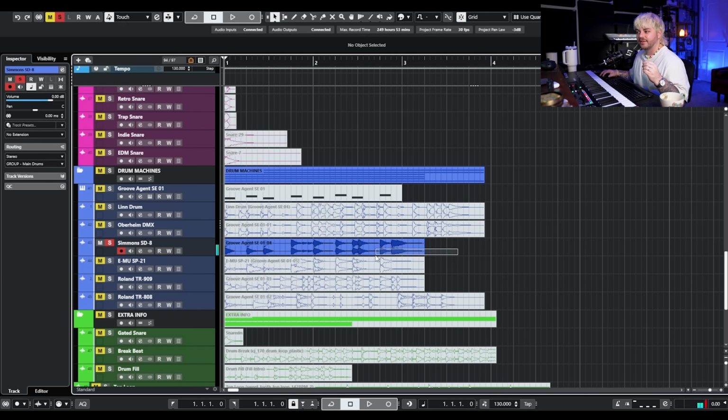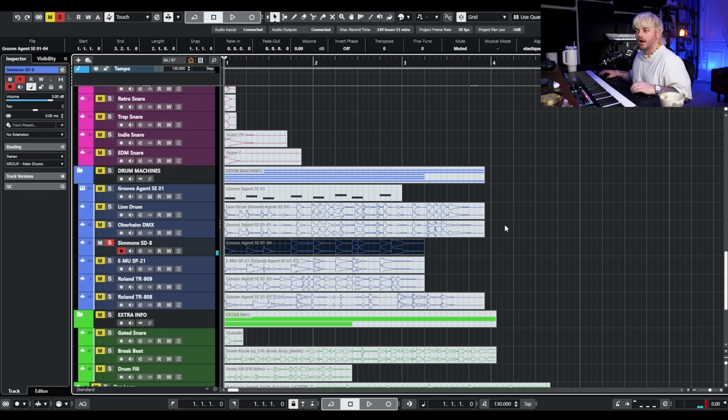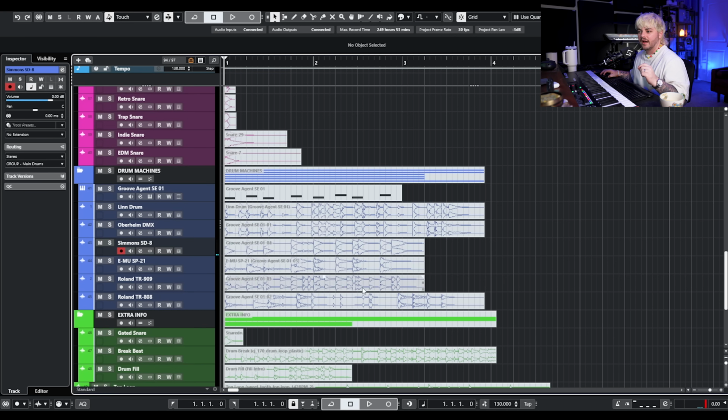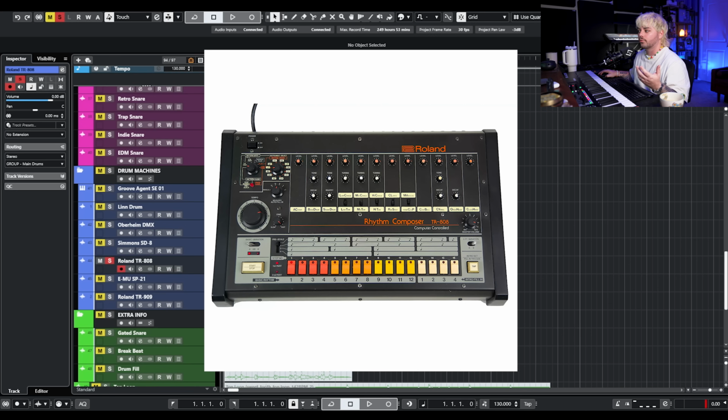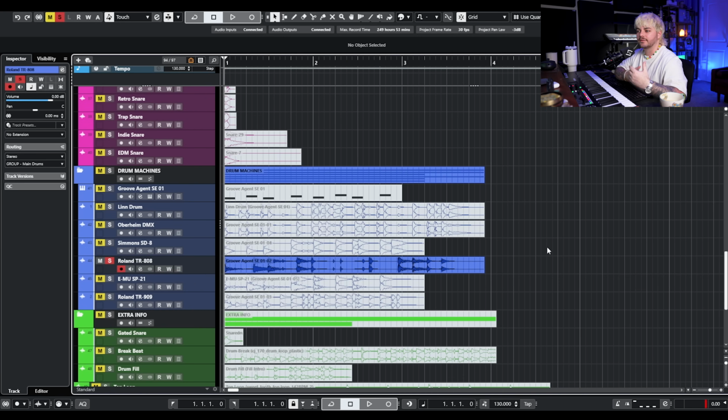But if you're looking for that thing where every part of the kit almost sounds like a tom, it's probably the Simmons. Let's move on to the 808, actually. This is probably the most iconic hip-hop drum of all time. This is from Roland. This actually came out in 1980, and this is what kind of gave us the colloquialism 808, which we now kind of just adopted for any kind of sustained sub bass.